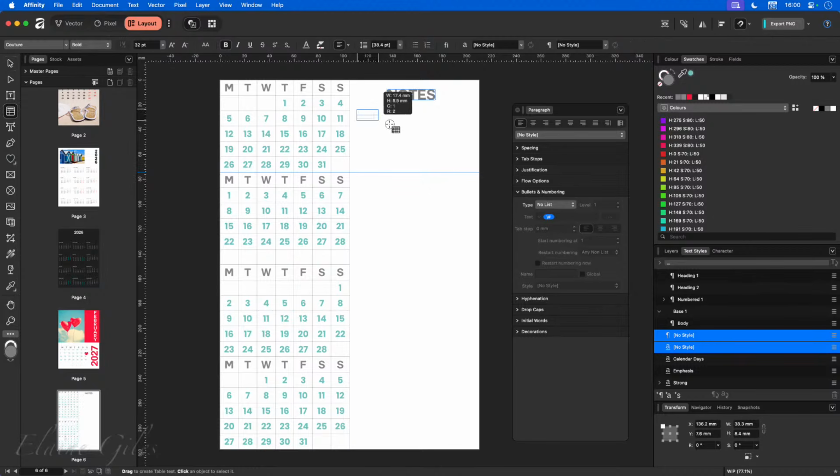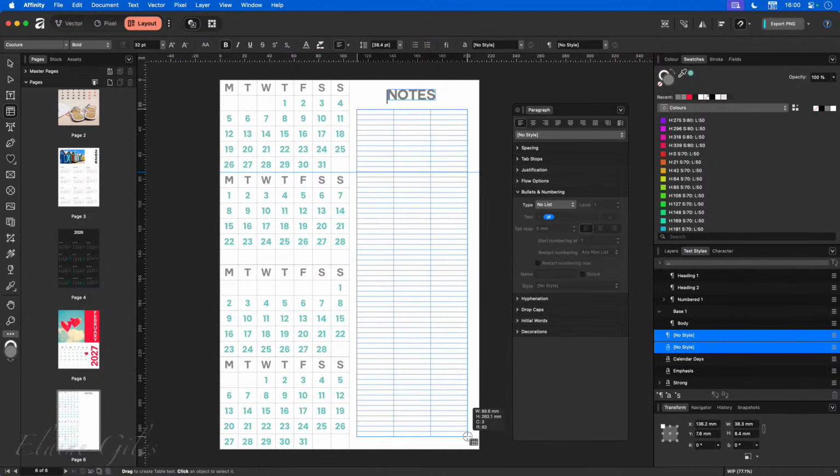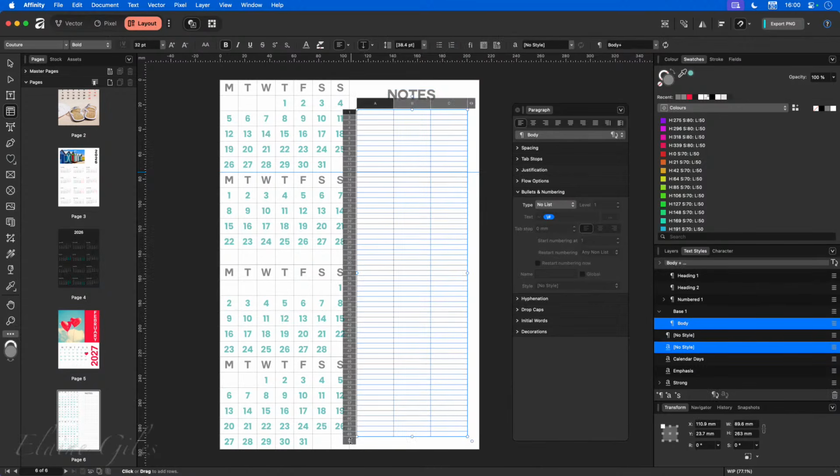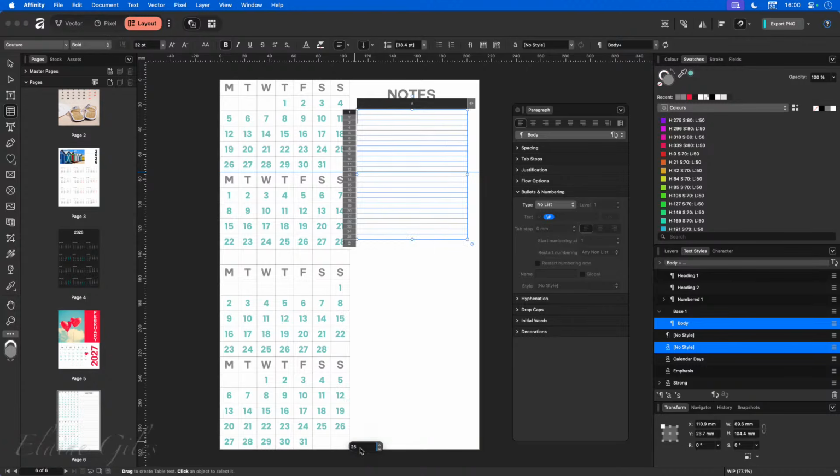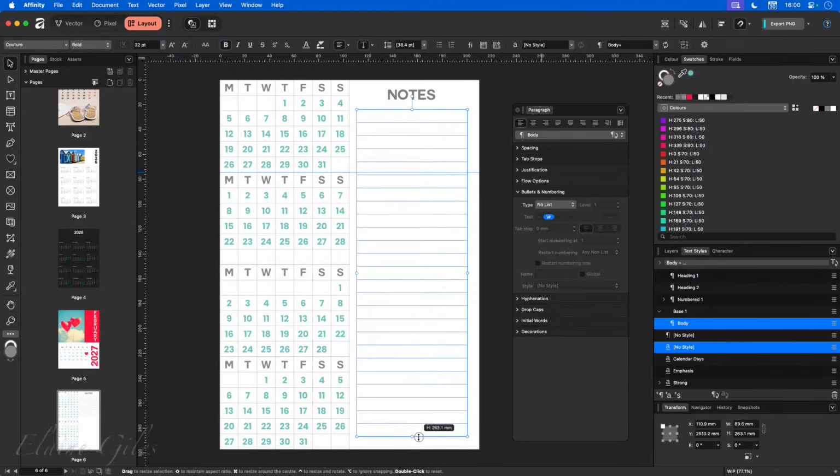So go and make a table like that. So we want the table to fit that space, but obviously it's got far too many lines in it. It only needs one column, and it certainly does not need that many lines. I would say 25 would work well. And stretch it out to fill the space. So grab and stretch it out.